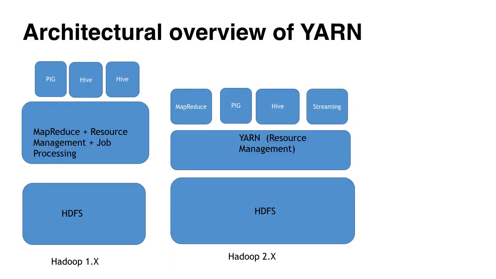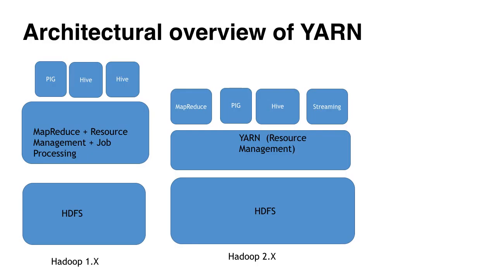So in 2.0, what they have done with respect to architecture is to reduce the burden on this particular MapReduce component and separate the resource management and application scheduling to a new component, which is nothing but Yarn. So what happened to the MapReduce which was associated here? That got pushed up as an application on top of Yarn, like the way you see Pig and Hive and others sitting on top of this particular layer. Right, so that's an architectural overview of Yarn.